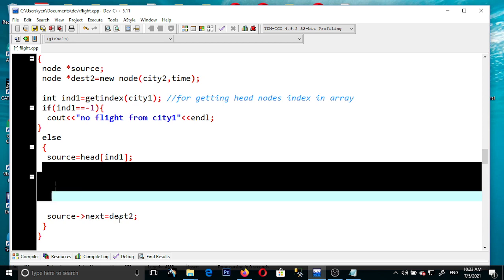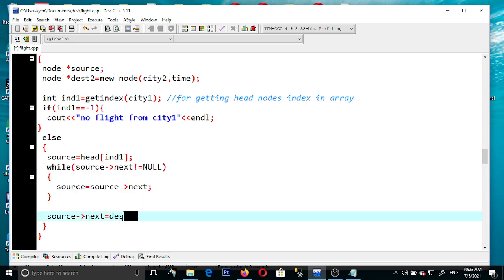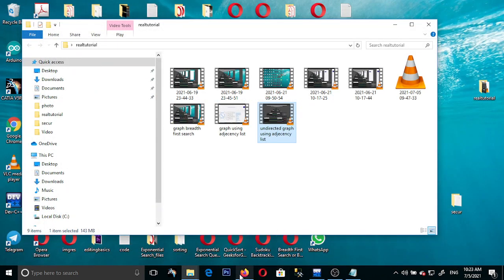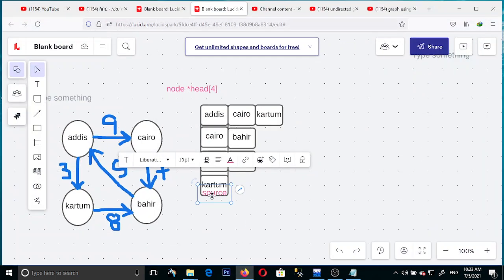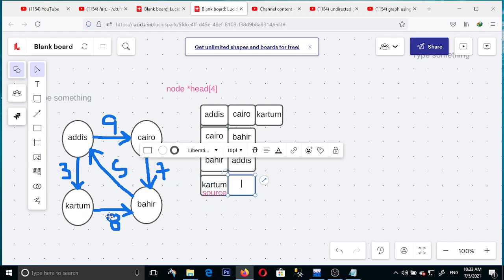Directly we make source next equals destination 2. Therefore, source next equals Baghdad here. Khartoum to Baghdad.